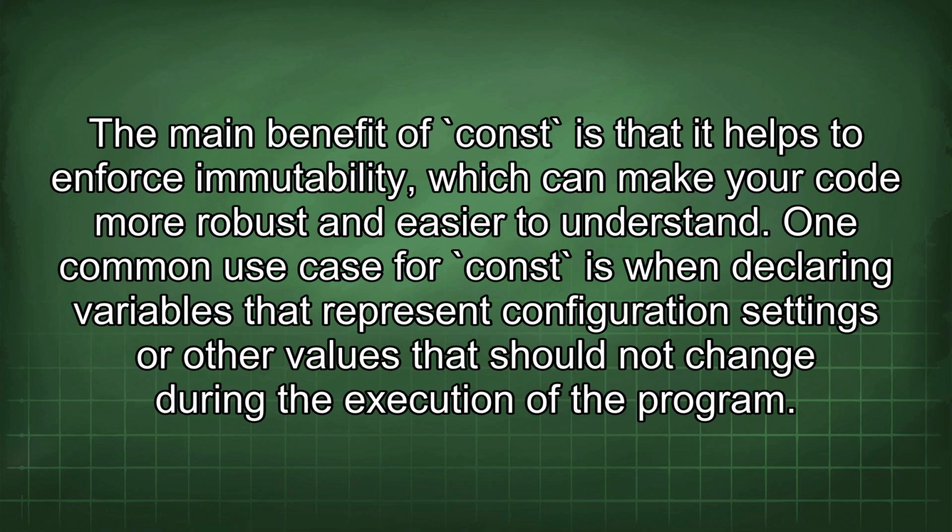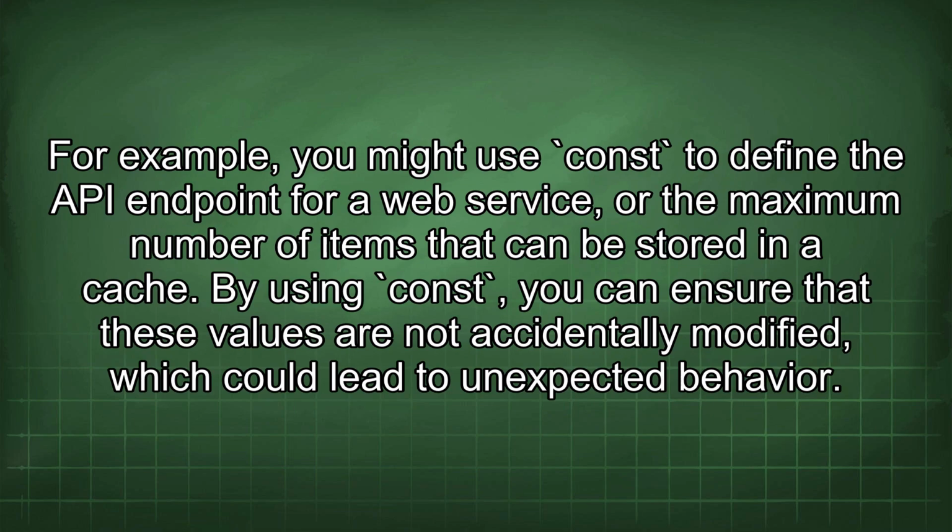easier to understand. One common use case for const is when declaring variables that represent configuration settings or other values that should not change during the execution of the program. For example, you might use const to define the API endpoint for a web service, or the maximum number of items that can be stored in a cache. By using const, you can ensure that these values are not accidentally modified, which could lead to unexpected behavior.